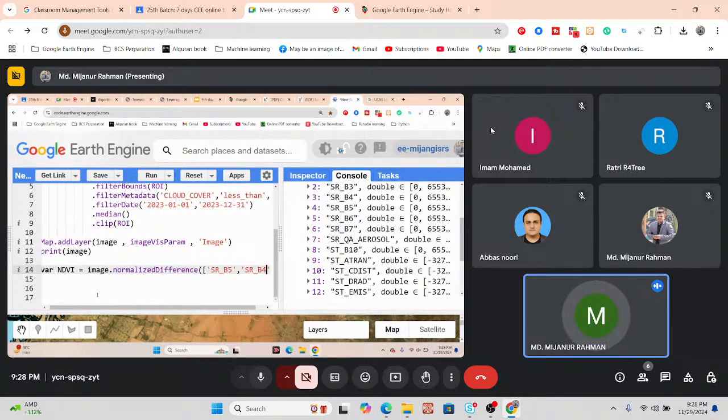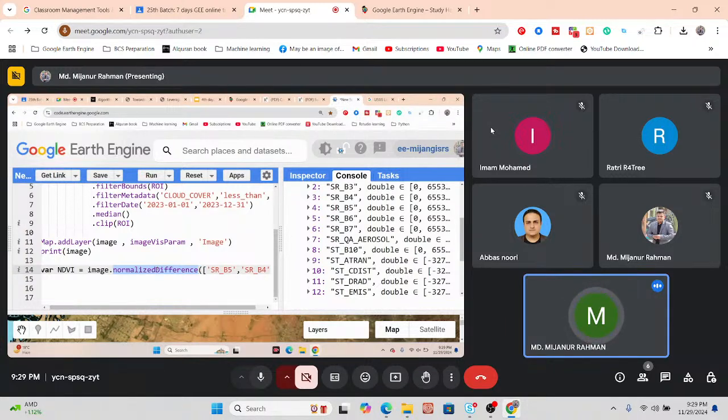So we already know about that normalized difference function. Normalized difference function mainly calculates an index only for two bands. Suppose you want to calculate any kind of index that is only for two bands, suppose NDVI, NDWI. This type of formula we can easily calculate using the normalized difference. But some formulas have a lot of constant values, a lot of bands. So that's why you need to apply the expression. I already discussed how we can easily calculate the expression.